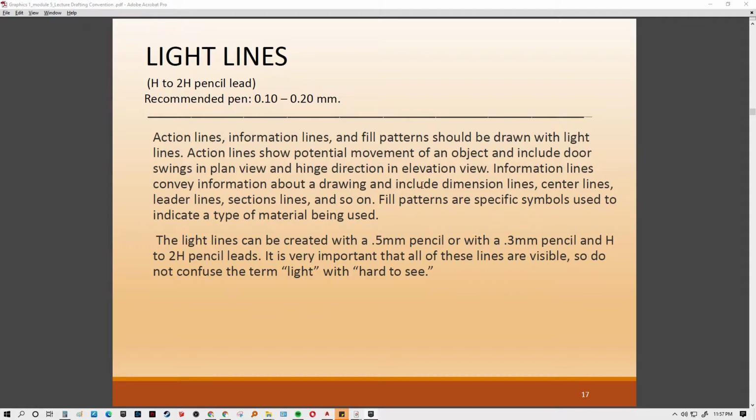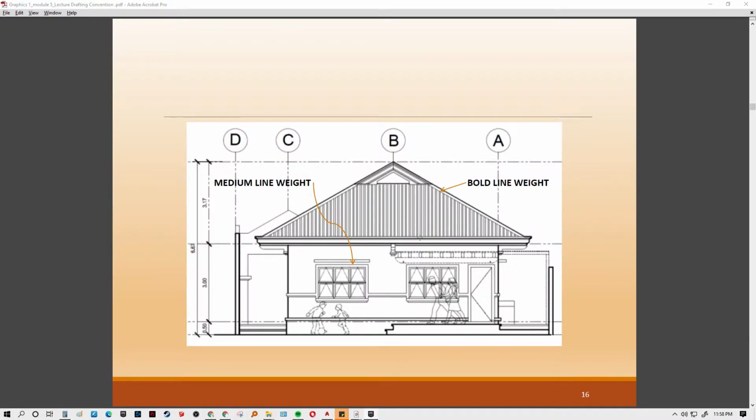It's easier to give emphasis on each detail. It does not mean that it is a light line, that it is hard to see. Each line weight diverts your attention, but within each boundary, it is very important for these light lines to be used in order to see the details better.